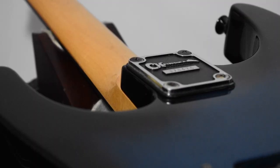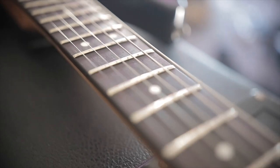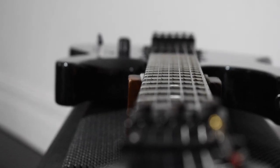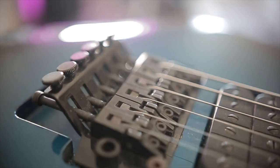The neck is maple with rosewood fretboard. It's beautiful, 24 frets, of course. The neck is nice and straight. I've given those frets a crown and polish. They're sitting at about 75 or 80%, so there's plenty of life in them. Being a CDS-65, it does have the Charvel stamped Floyd Rose.